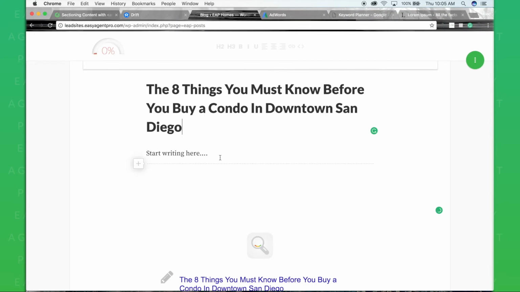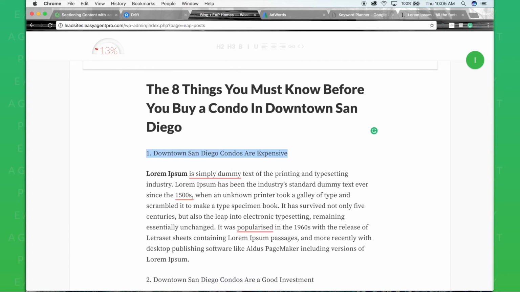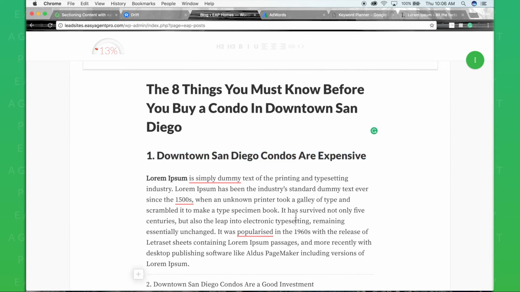So we've got some placeholder text in there. Your heading is going to be your H1. That's just a fancy way of saying it goes one in blog lingo. It goes H1, H2, H3. You can see those up here. It goes all the way to H6, but your main title is the only one that should be H1. And then as you go down, your subheads should all be H2. That tells the search engines that this is a really important piece of text.